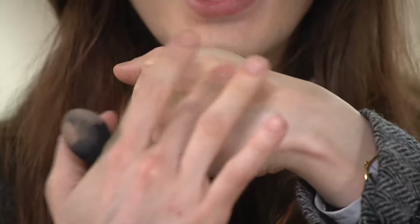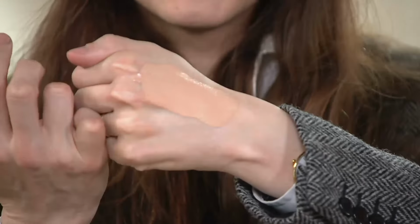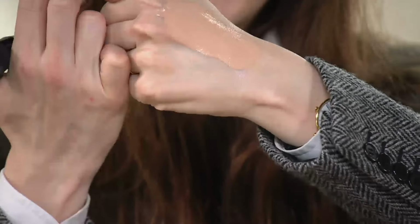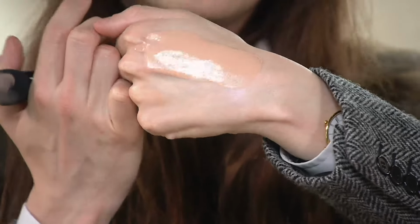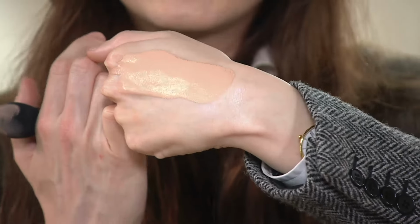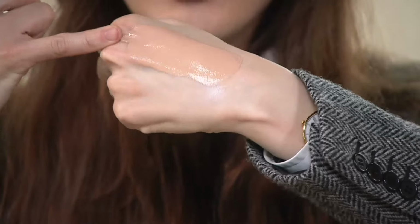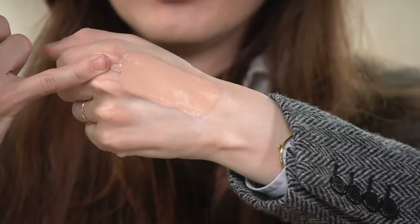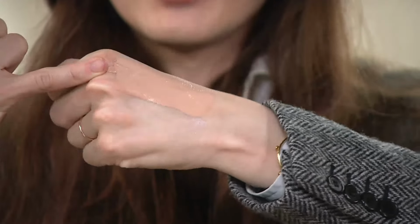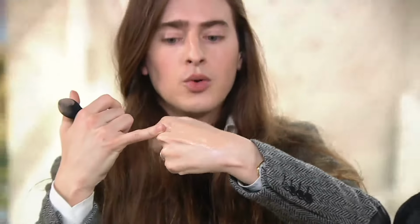I would say I have very dry skin. I'm showing you on my hand, obviously, just for the sake of demonstration. But because I know what you're looking for when it comes to dry skin, you want something that has a built-in dewy flush, if you will. Even when it comes to concealer, it needs that dewy glow. So yes, if you have dry skin like I do, you can expect an added layer of moisture and hydration built into this formula. There's actually argan oil built into the formula, so if you do have drier skin, you'll really appreciate that.